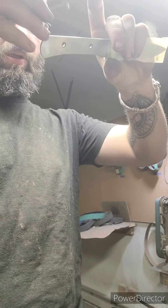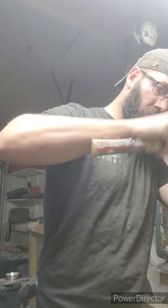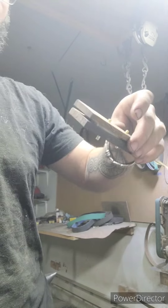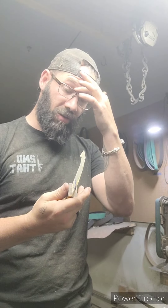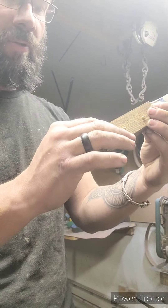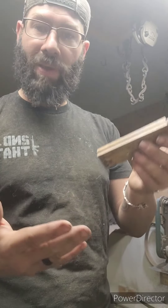Match them up and you've got a nice match. You can also check the flatness and see if you have any spacing issues — you want to try to be as flat as possible. A little bit of spacing isn't going to really matter. This is riding over some tape so I do have some spacing issues, but I'm going to be cutting these down. Now I have an idea of where I'm going with this and I can start to see how I want to shape it. The next part is going to be on the grinder, and this is why it's so important to make these little shaping pins.